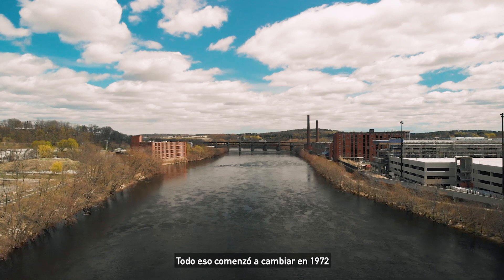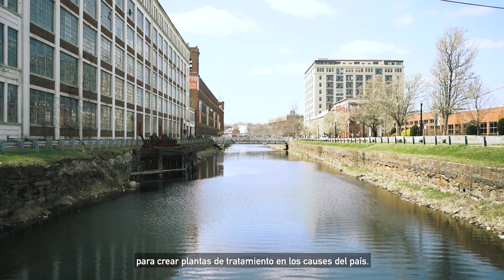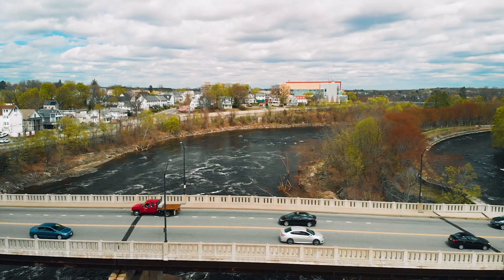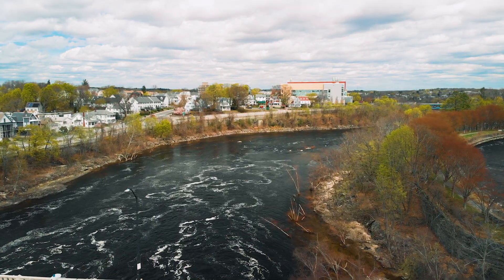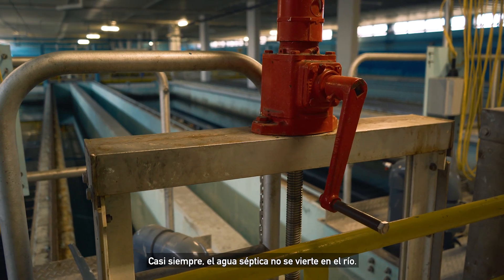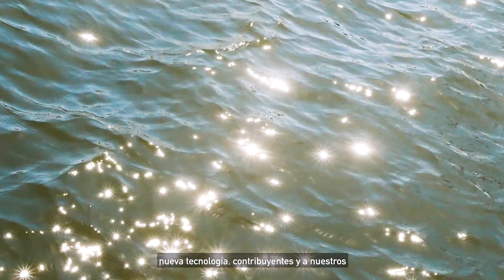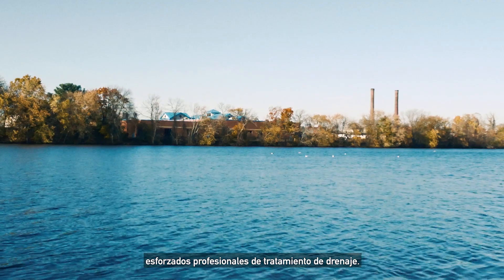That started to change in 1972 with the passage of the Clean Water Act. The federal government began a massive effort to build sewage plants on America's waterways. Over 30 sewage plants have been built along the Merrimack, and most of the time no raw sewage enters the river. It's a much cleaner river thanks to the Clean Water Act, new technology, taxpayers, and our hardworking wastewater treatment professionals.